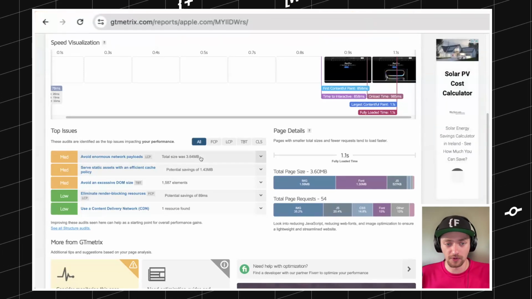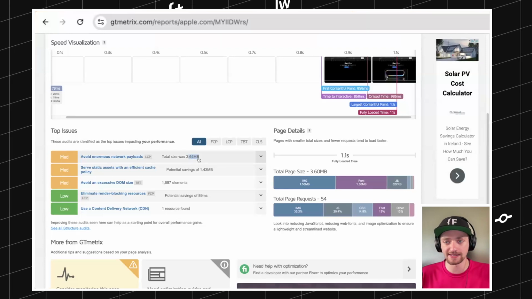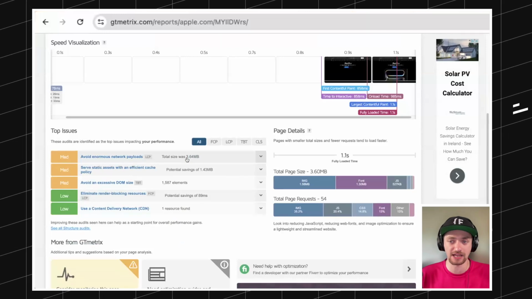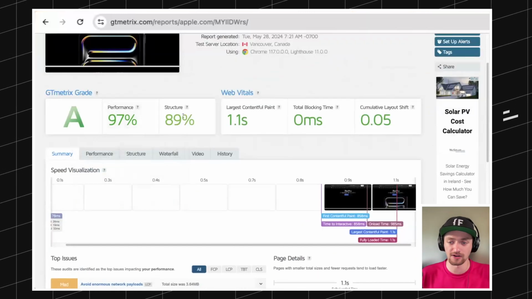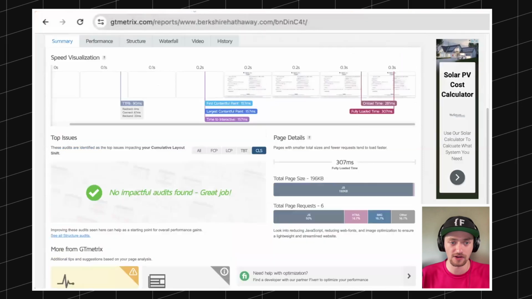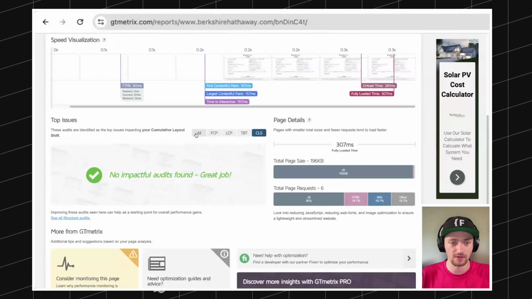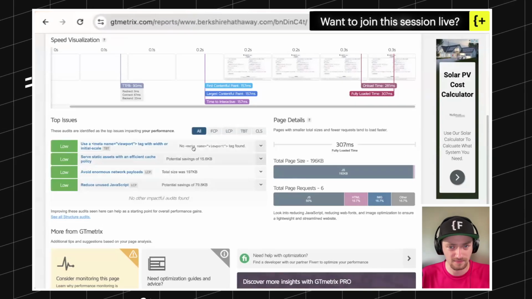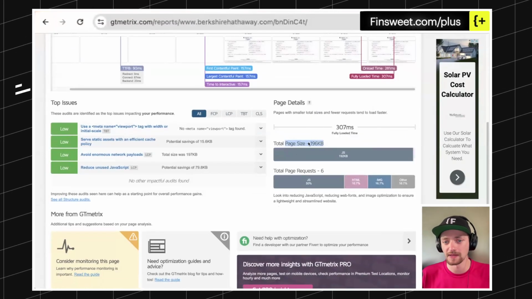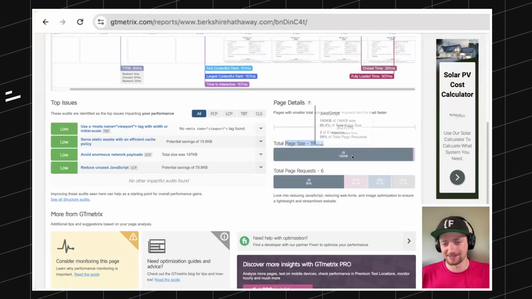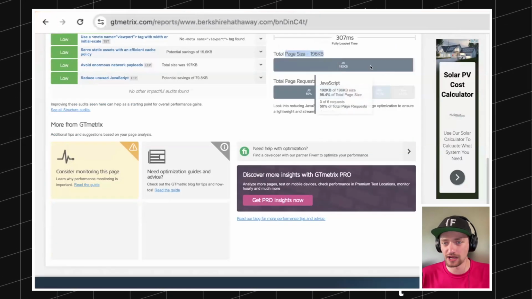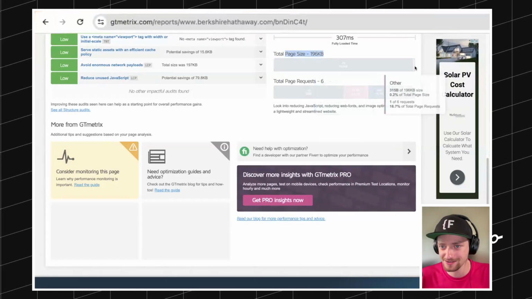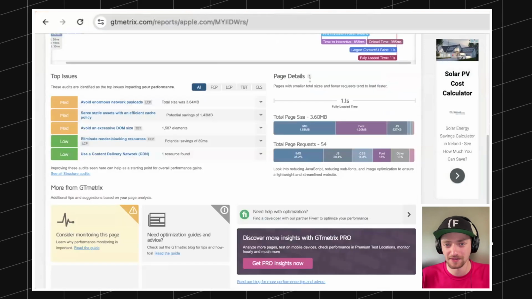Another useful number we can see here is the total size of the page. This is a very important number. If this number goes up to 10, all of these scores are going to start coming down. Again, over on Berkshire Hathaway, we can see that, over here, sorry. Also says it over here. Less than 200 kilobytes, very small. And it'll also break down what that is. So, 98% of that is JavaScript, and then there's a tiny sliver of HTML, images, and other.